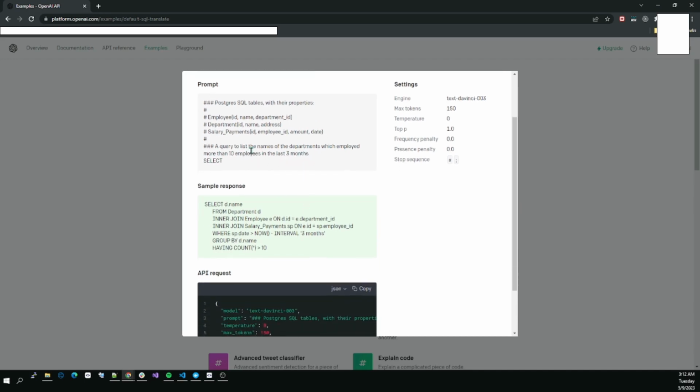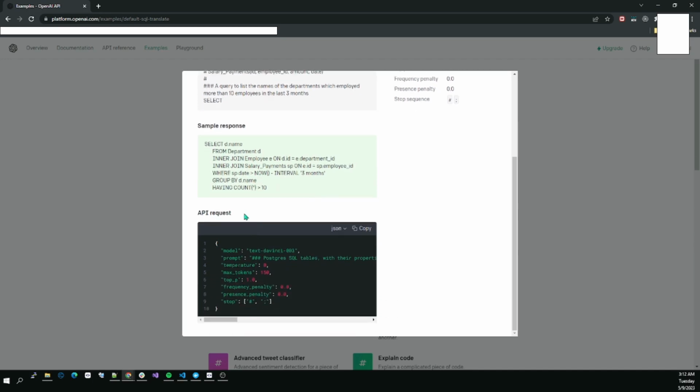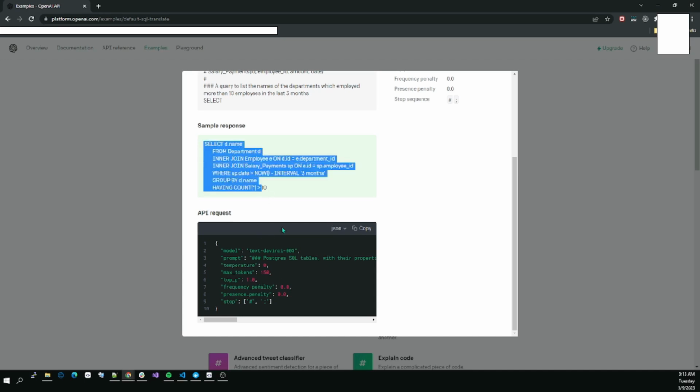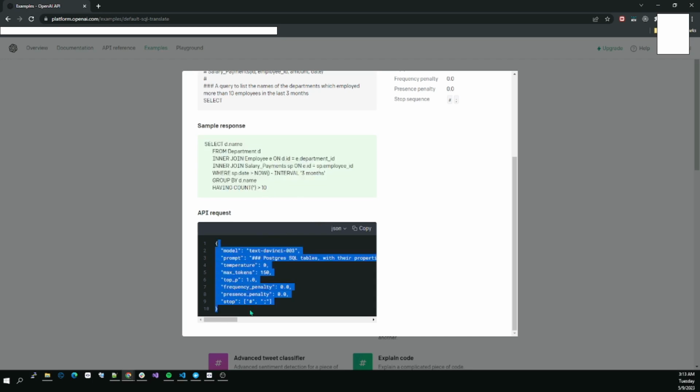Select, so it will create a query for you, and for that you just need to pass a SQL stating this prompt, and it will give you the response which is like that. So yes, pretty much you will be passing this in JSON or Python or whatever, and then it will be sending back this response to you.